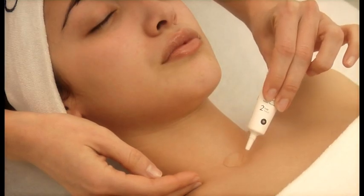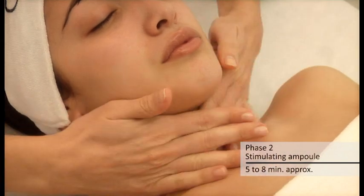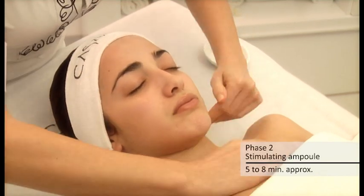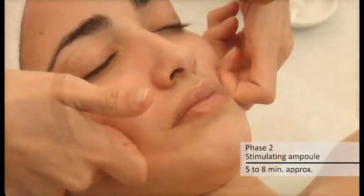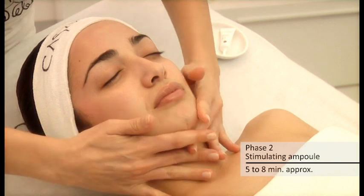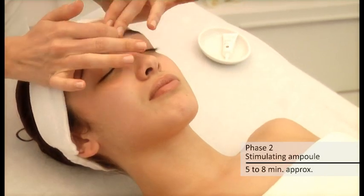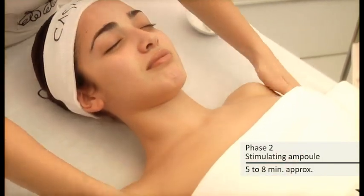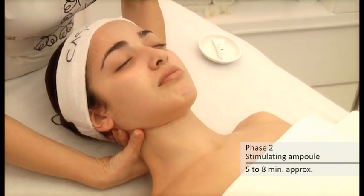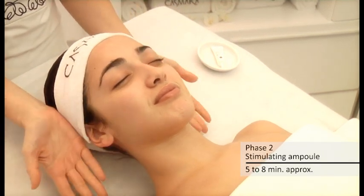Phase 2: Stimulating Ampoule. Apply on chest area, neck, and face including the eye area with an active and stimulating massage from 5 to 10 minutes until completely absorbed. This phase can be applied with conductive devices. It is a fluid concentrate which stimulates the absorption mechanisms and use of active ingredients. It contains Oligogiline, producing a mineralizing effect that favors the absorption of trace elements, and Analogy C, an organic extract from the bark of an African tree rich in special tannins which increase the penetration of vitamin C.